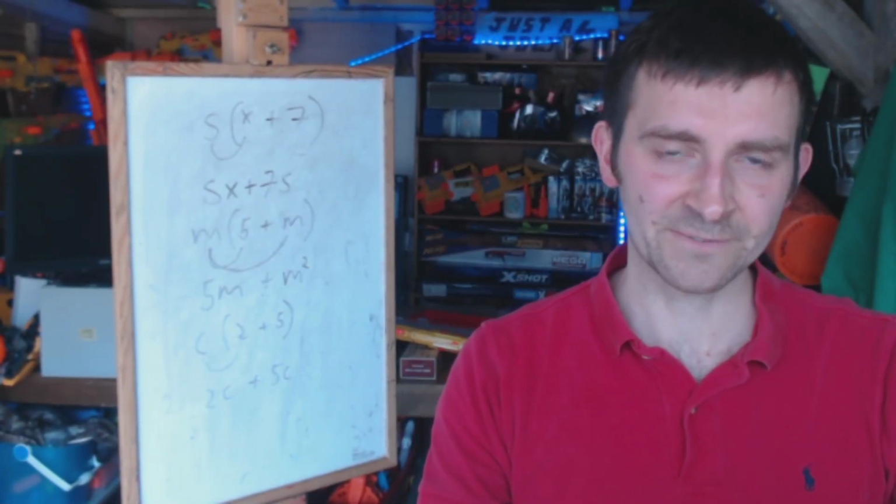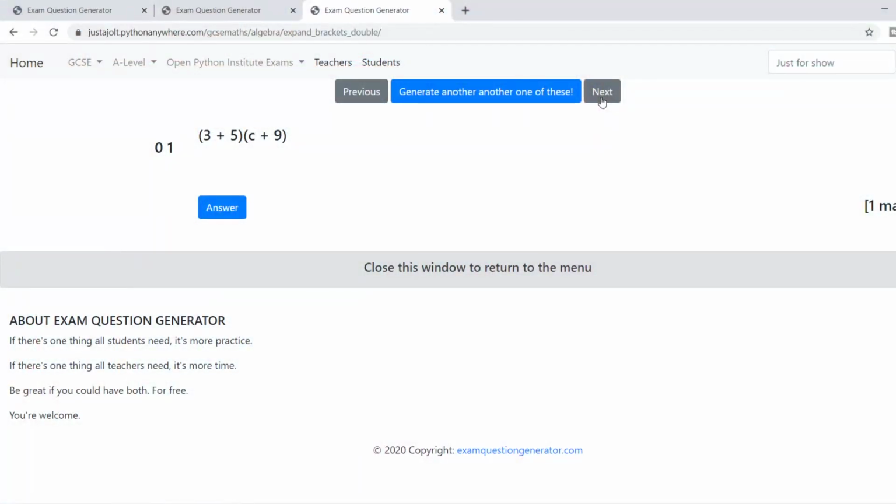Right, now let's move on to having 2 brackets, and this is where things start to get a little bit more interesting. So I've just clicked the next button there, so that next button gives me the next difficulty along, if you like, the next step. And with each of these, you can choose to do the next type, or you can have the previous type, so it's really completely up to you there. But anyway, I'm just going to write this out. So we've got D plus 4I, and then we've got 7Y plus 5.